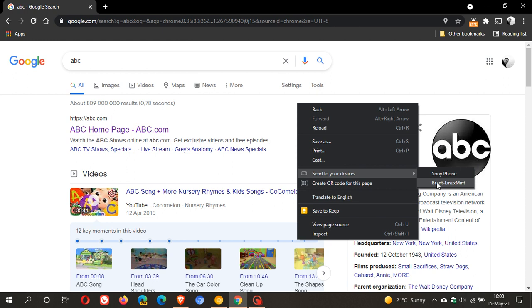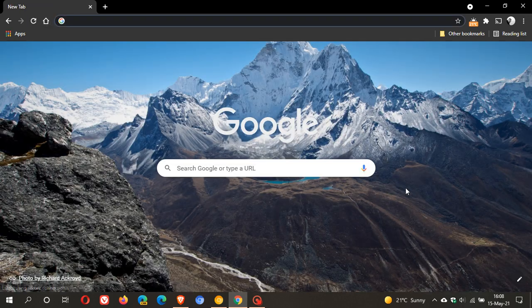Now, in the past, this had to rely on your system notifications to work. So if I sent this from my phone, say, back to my desktop version of Chrome, it would rely on a system notification that would have to pop up and then let me know that the page had been sent. But now apparently Google is not too happy about this because it's relying on your system and notifications.